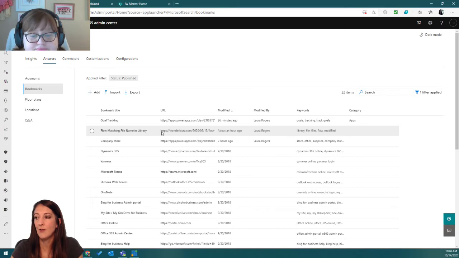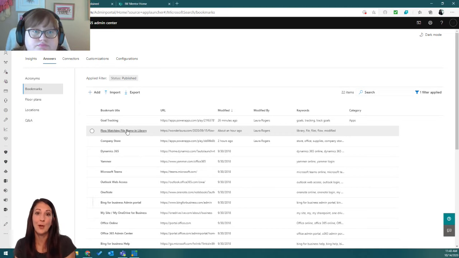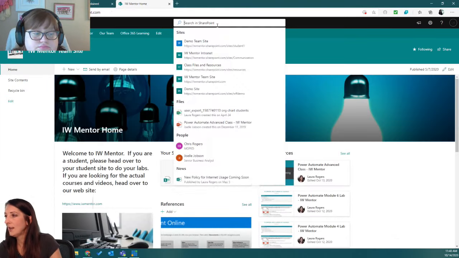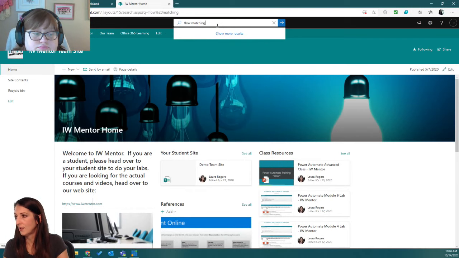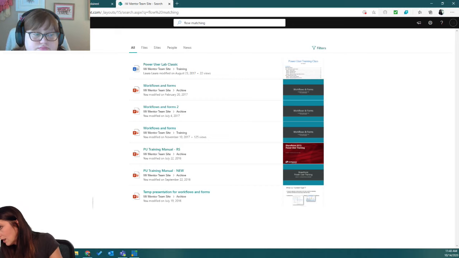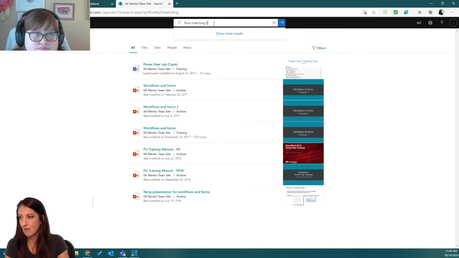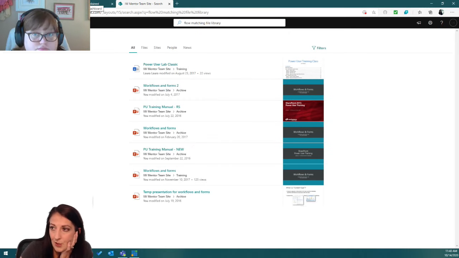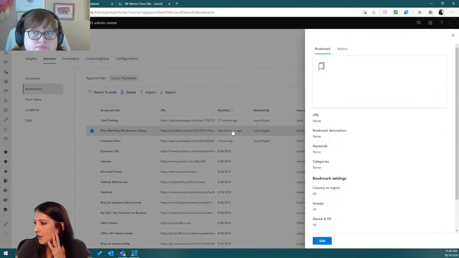Here's one that I created off of a blog post that I wrote. I navigated to my blog post in the browser, went to that little extension, the bookmark filled in, and I just clicked publish. So now when I do a search, let's see, flow matching. I'll just type flow matching. No, that one's not showing. I'm not sure what I did wrong on that one. Maybe I didn't publish it. See, when I click on them, it doesn't come up. So, yeah.